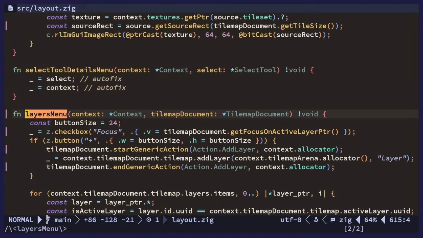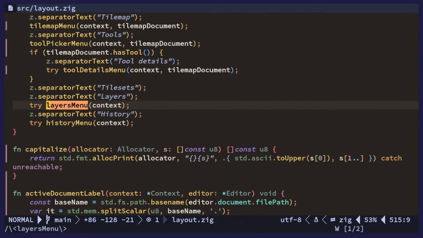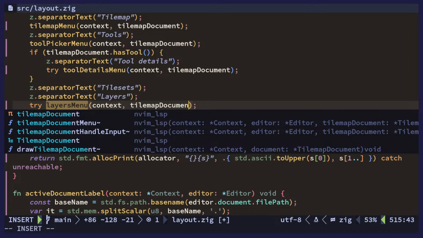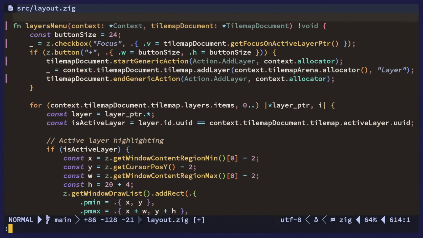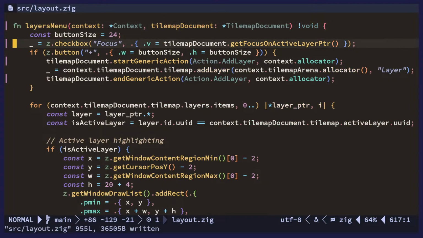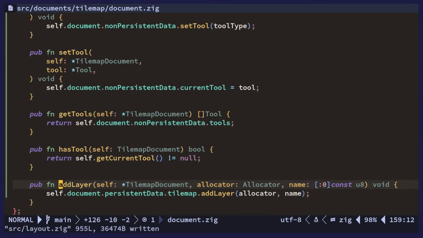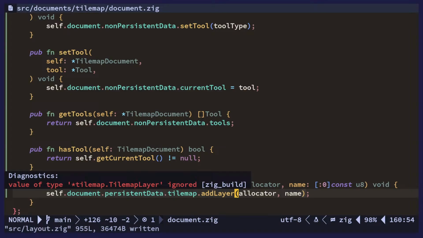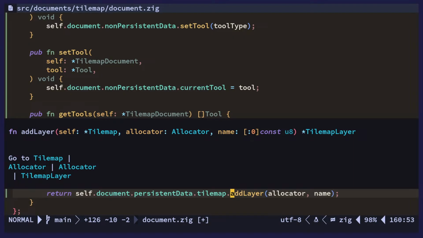All right. Okay, back here. So time document, add layer. Yeah, I guess we can return it here as well. Time layer.